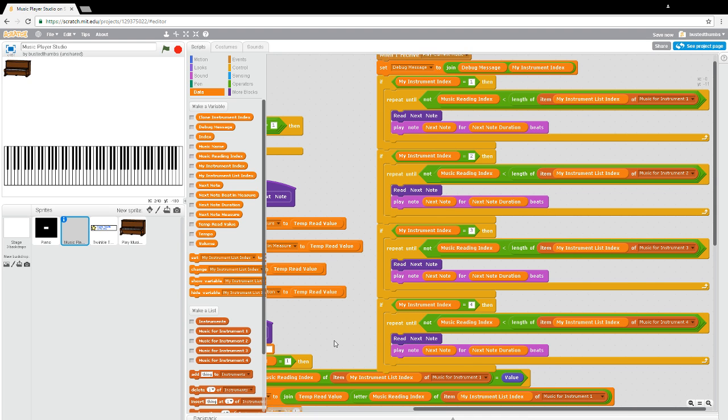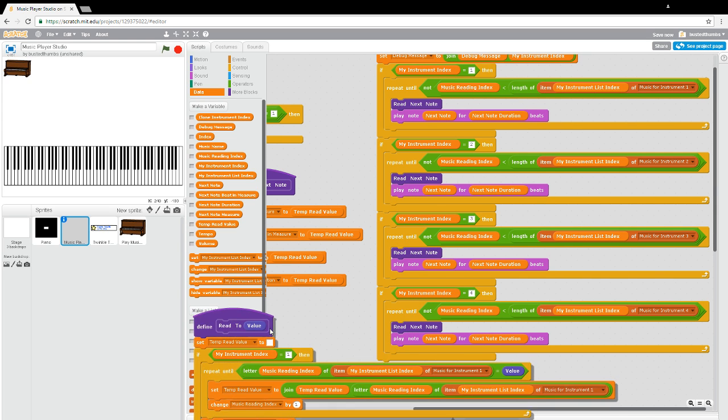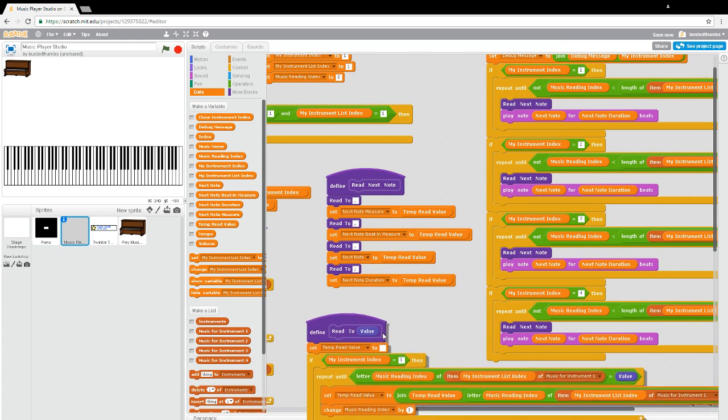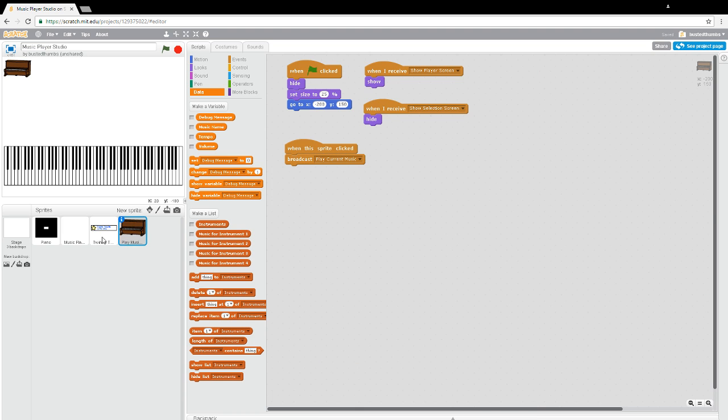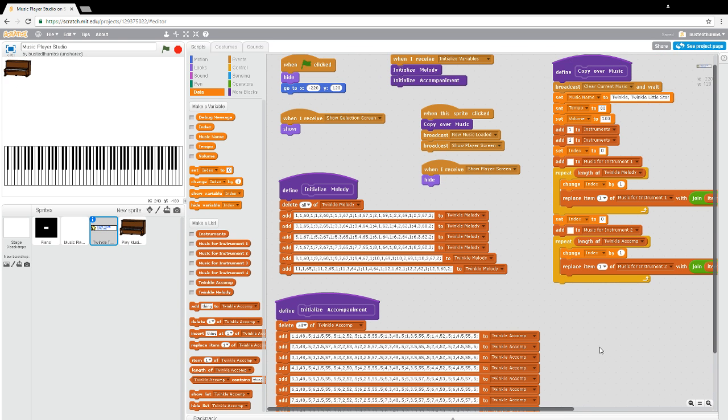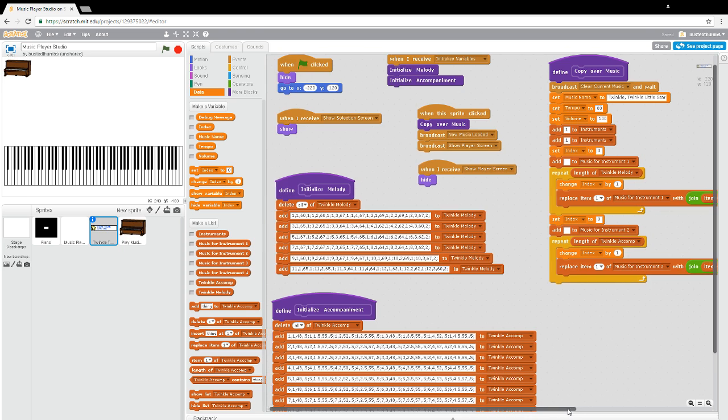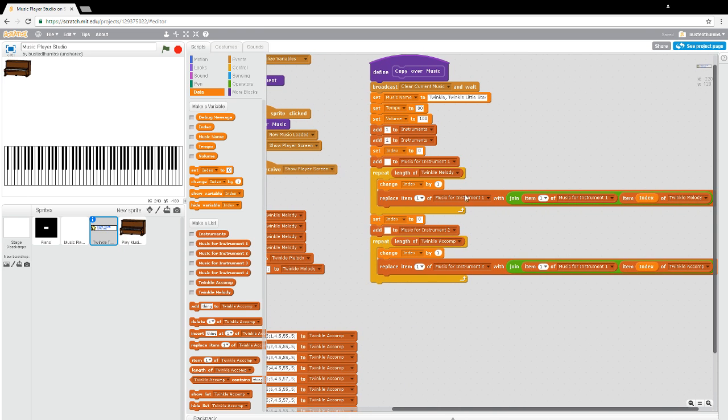Then once I did that earlier and I tried it out, it turned out that there was still a problem. And I found that the problem was actually here. When we were copying the data over, I was doing something wrong. If you look down here, this one was all about setting the melody, and this one was about setting the accompaniment. And you see that we set that into music 1 and this one into music 2. And the problem I made is that I've got this one set to music 1, which means we're joining the thing from music 1. And I've also got this one set to music 1 when it should be music 2.